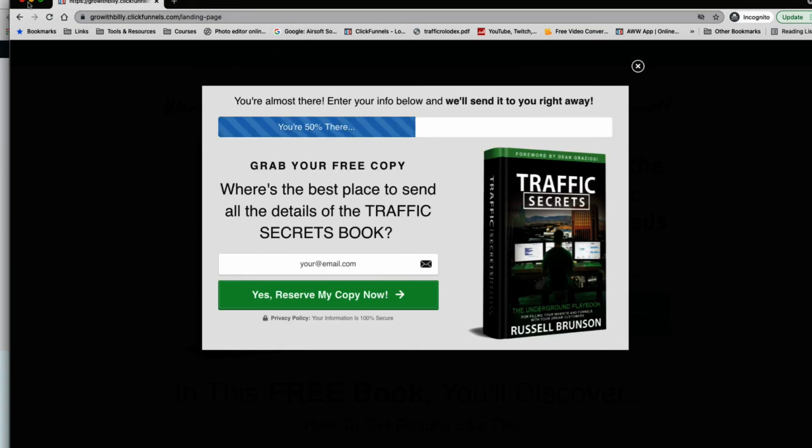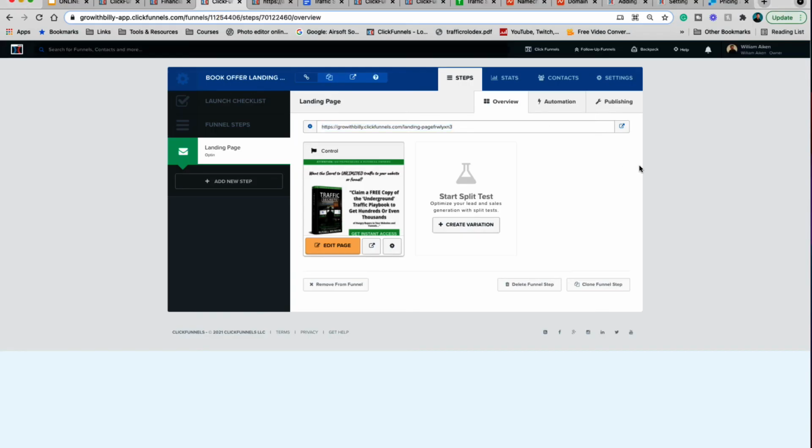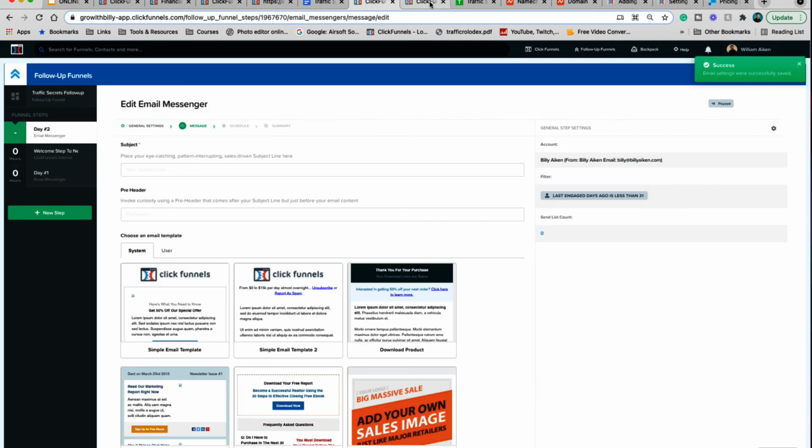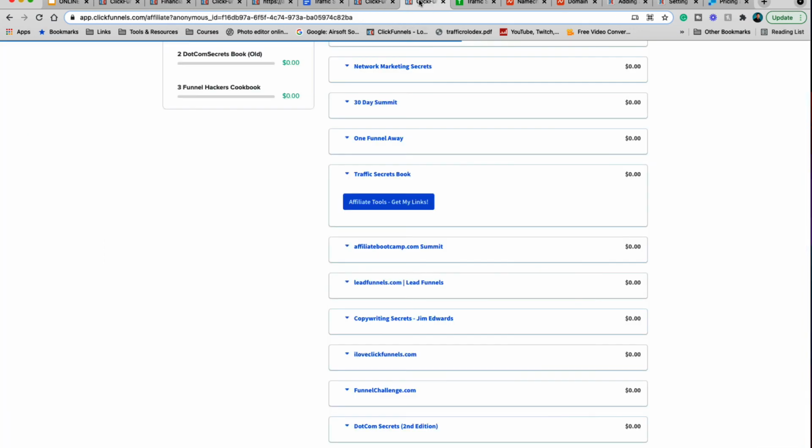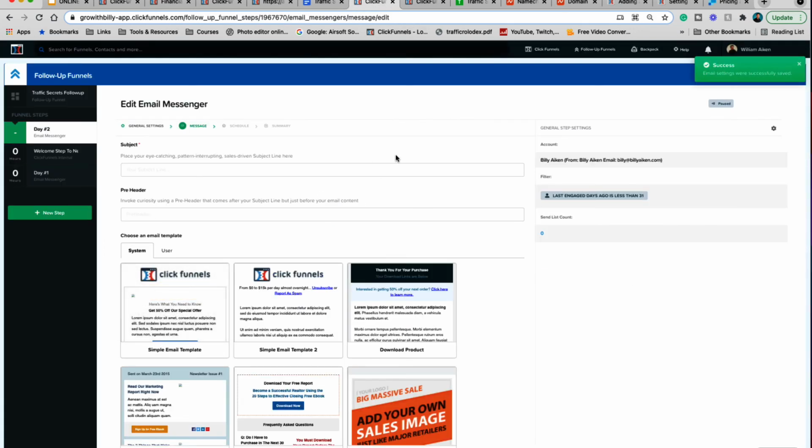Make sure your affiliate ID is associated with the URL. Then once you do that, just wait a few minutes, check your email, and see if you received the initial email that you had set up within your follow-up funnel. Once you receive your email, you'll know that everything is functioning properly. When you get your email, click on the links in your email. Make sure they're working properly.